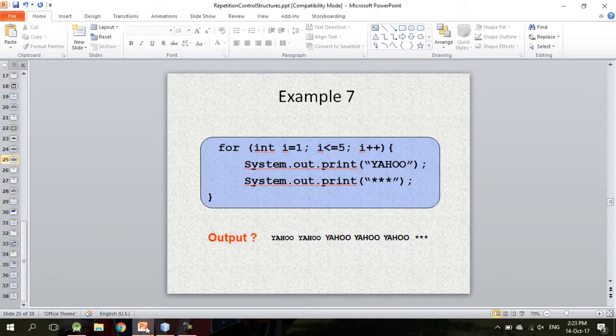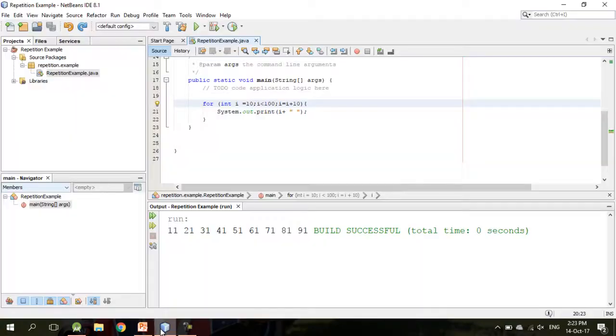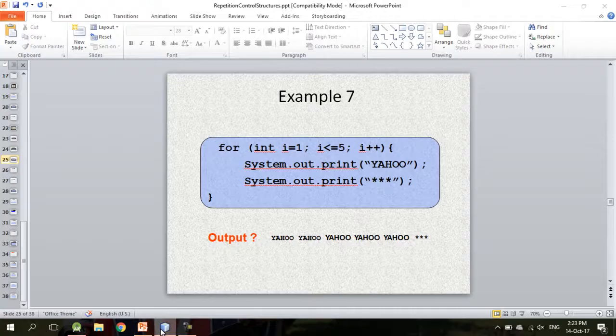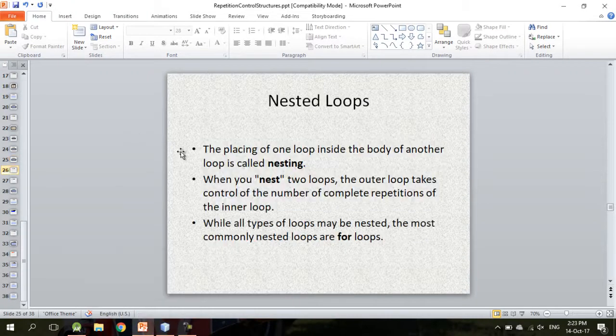Alright, so that basically covers the for loop. Moving on from here, we have what we call a nested loop. Even in selection, we do have nested selection. In loops, we can also have a nested loop. It means that you're going to have another loop within the main loop. You can have more than 2 loops, you can have 3, 5, 10.